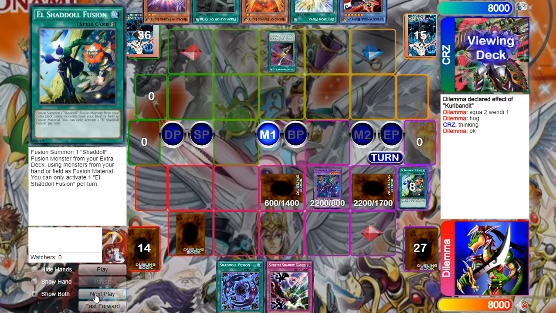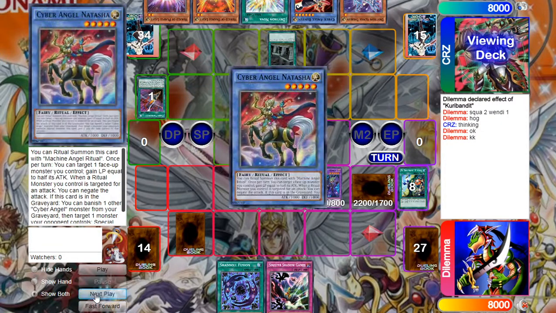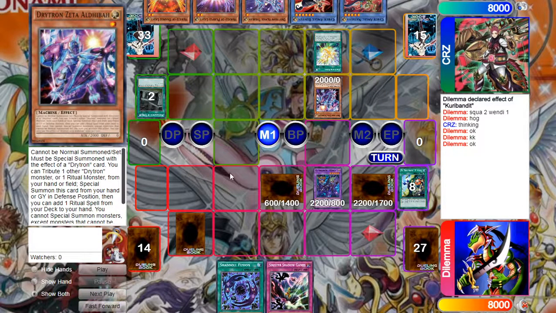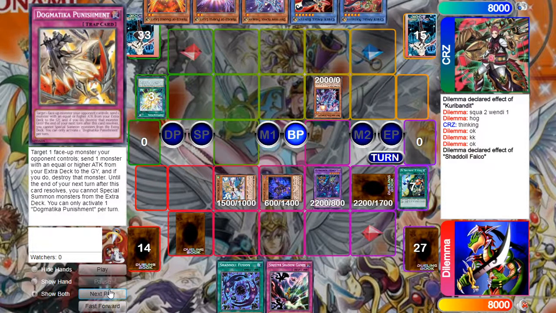I pass turn to my opponent, and now he's under window, which means he's really regretting to activate the orange light. He emergencies for Thuban, activates Prep for Natasha. Activates Nova, summoning Zeta. I actually got it right, it's Zeta. And then Zeta attacks the Falco, and I use the Falco to summon Wendy.